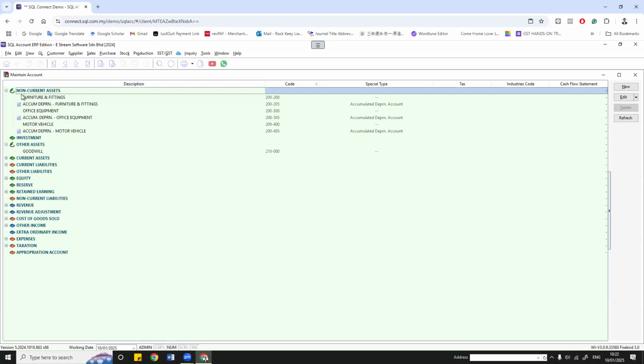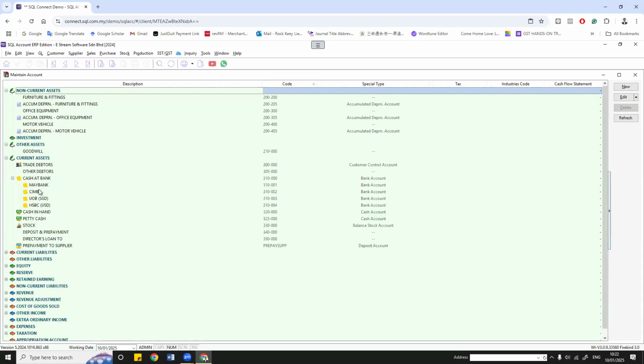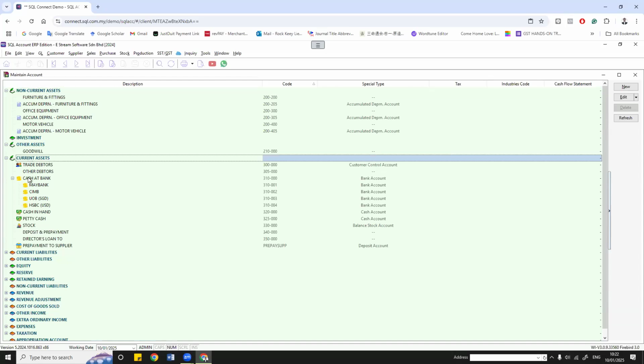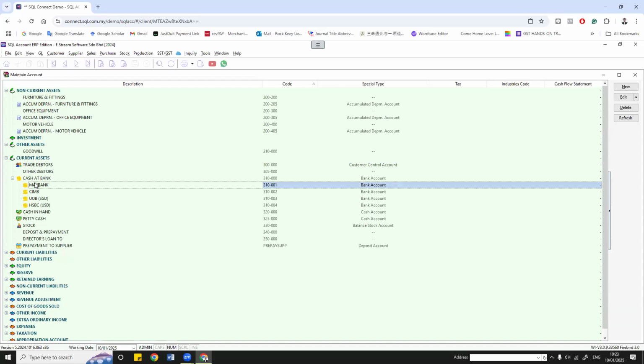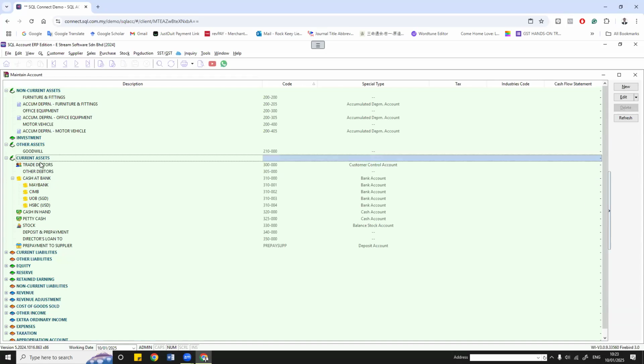The second line here, insert here. Like when we do Microsoft Word, we do the tab thing, correct? When we tab, it moves inside a bit. This one that moves inside a bit is the second level. So what is the third level? As you can see, this is the third level. First level, cash at bank is second level, Maybank is third level. So this is what we call level, like mother and child, mother account and child account. First, second, and third level.